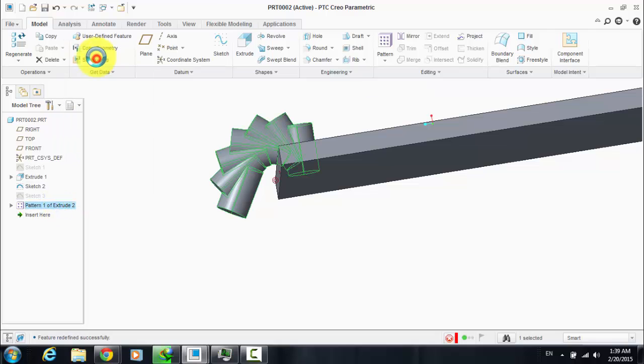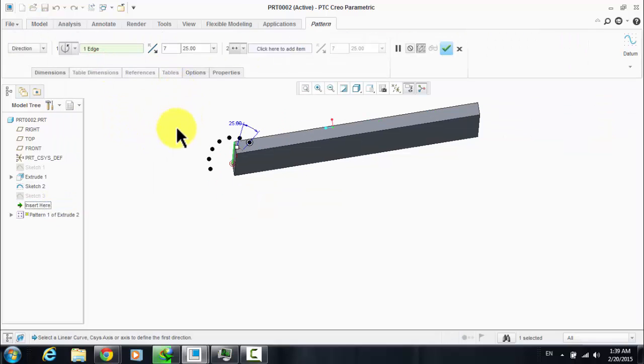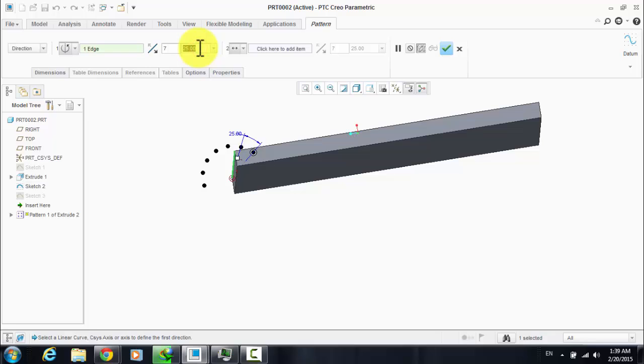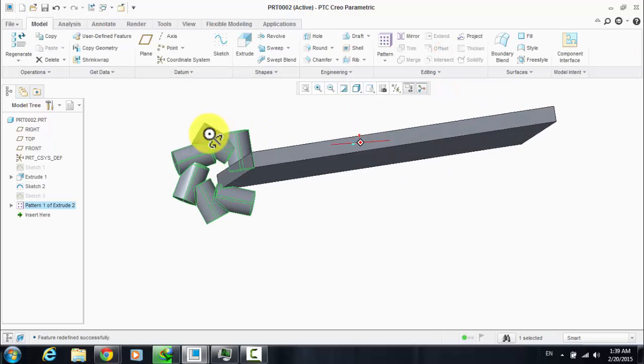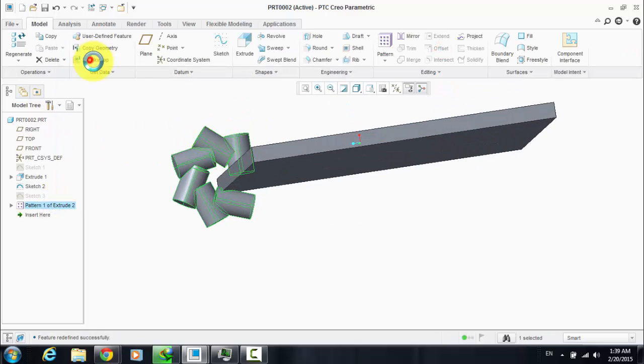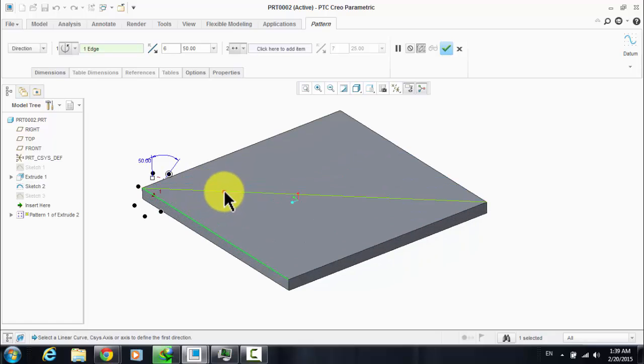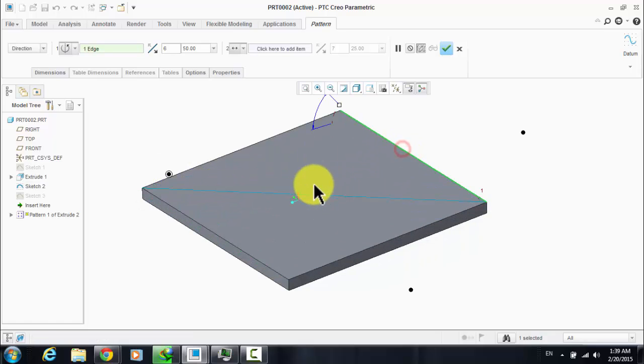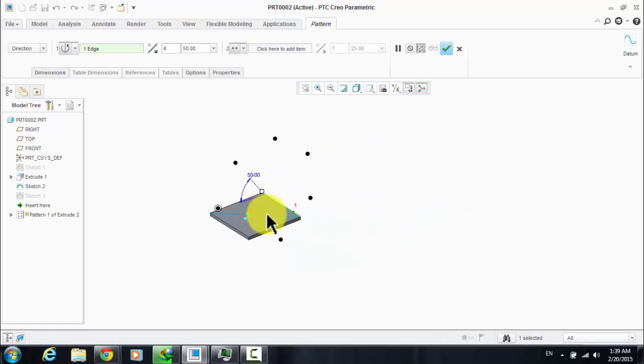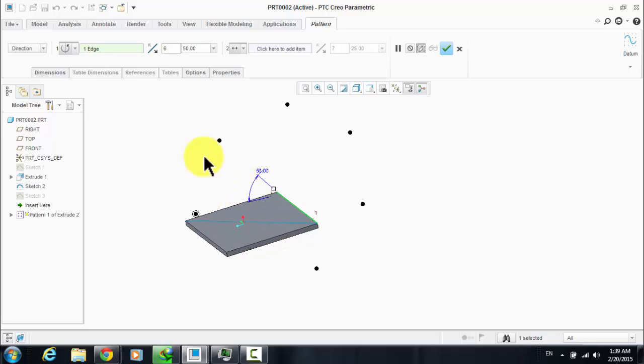As you see now, for example, let me take this one or this one. Now all these parts will rotate about this edge.